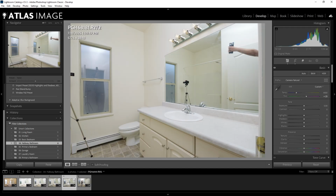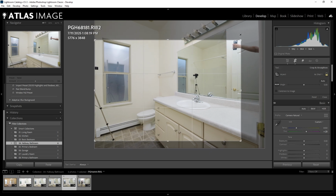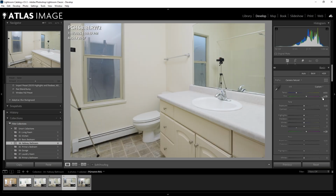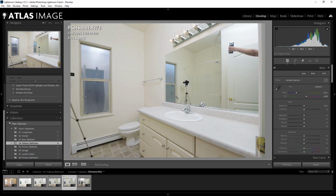Okay, and so now let's take a look at our pops here. This one I think looks fine. Very far over here on the histogram, but that's just because it's a very white room and we can see the actual flash pop in the mirror here. If I was to get rid of that, the histogram will definitely change a little bit. You can see it kind of bunched down over there. See that? It shifts around a little bit, so that throws it off slightly, but just looking at it, it looks fine to me.